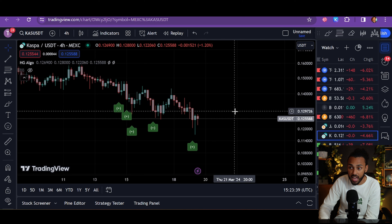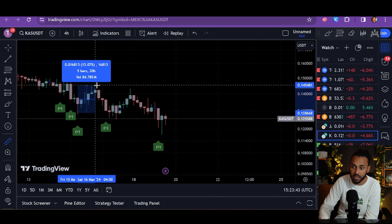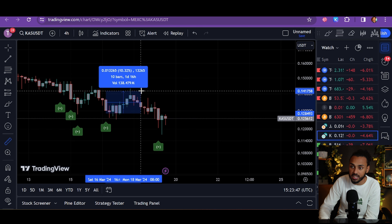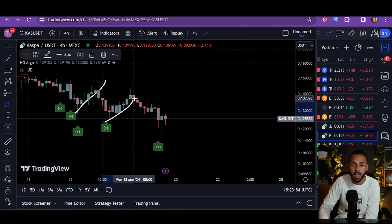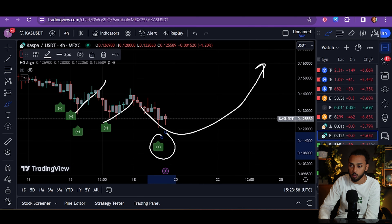We see that also from Casper. Casper has actually done a good job of rallying off these signals. For example, we got a 12% rally off one DCA signal and about 11% off another. But I don't care about those short-term pumps after DCA signals — I want to see the more macro move to the upside. So I did pick up a little bit more Casper as well.